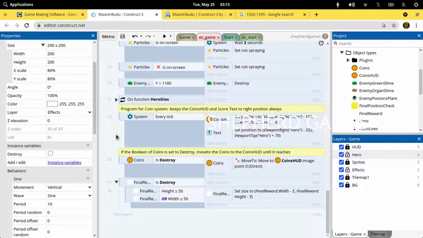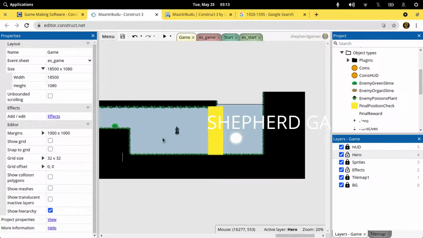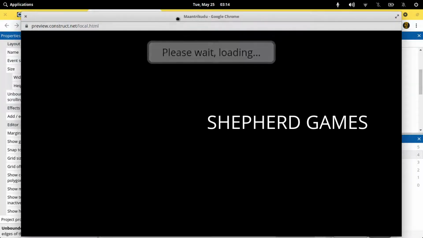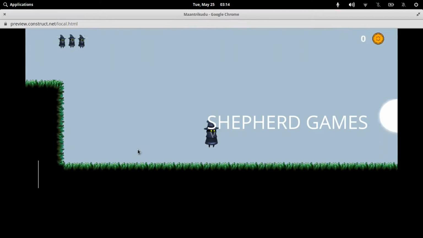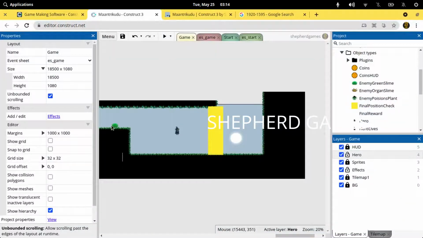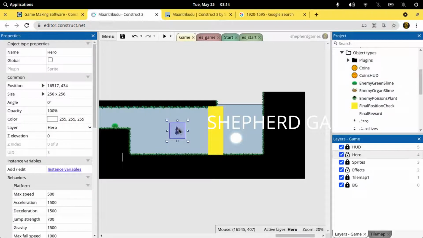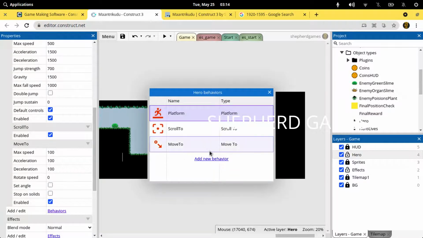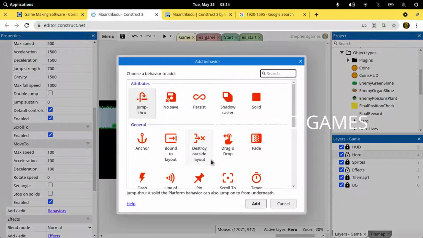Okay, also once this is done, I would like to set up some shaking effect. But the problem with the shaking effect is I'll have to enable the unbounded scrolling. So if I enable the unbounded scrolling, the project should be in the middle of the screen. Otherwise, this is what happens. Okay, so I don't want that to happen. So I'm closing this one. So instead, what I will do is I'll add an object. I'll add a behavior called, what should I do?